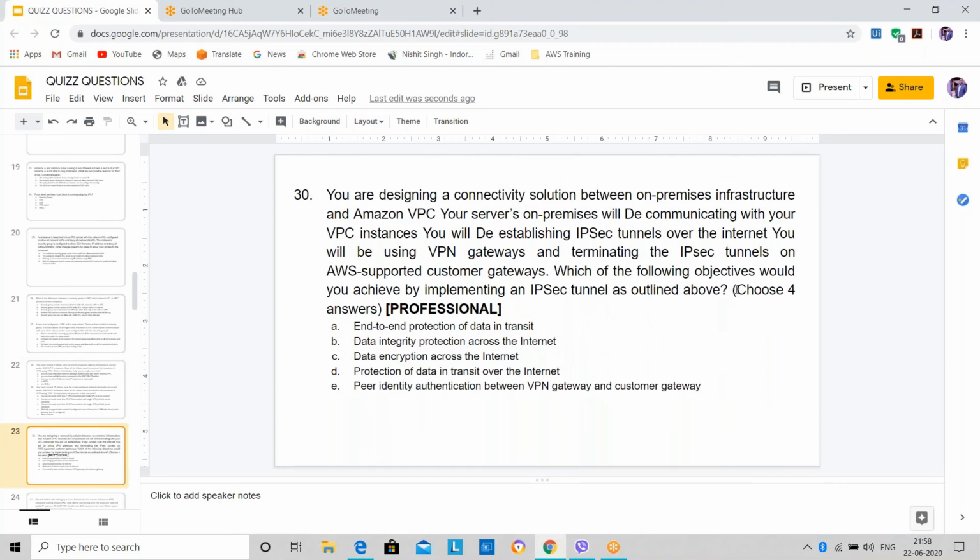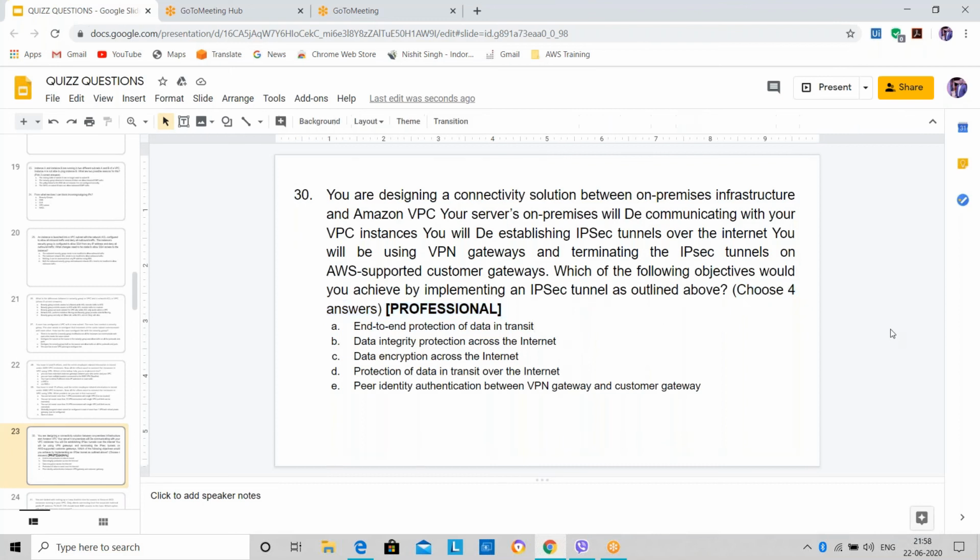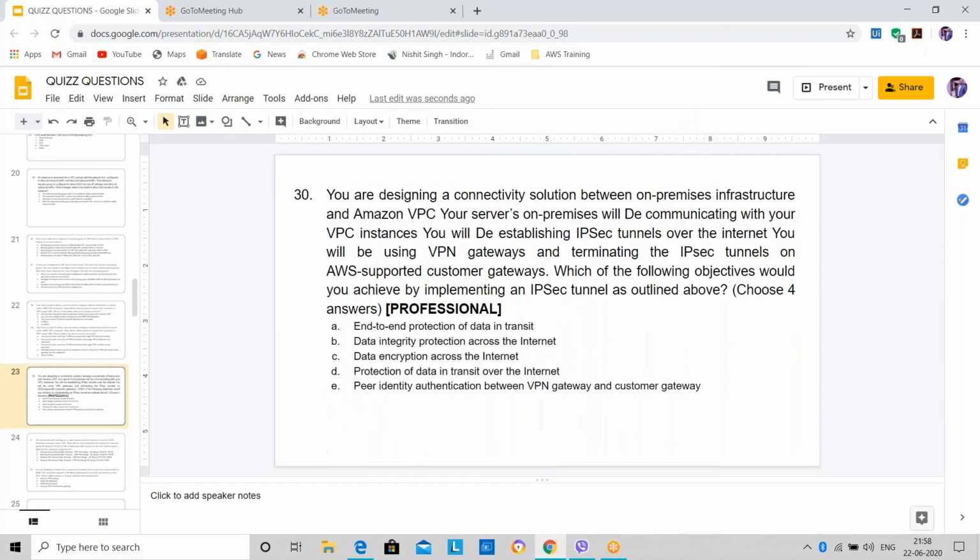Now here they have written choose four options. So read the question. Okay, sorry, not this question. This question is related to IPsec and all.